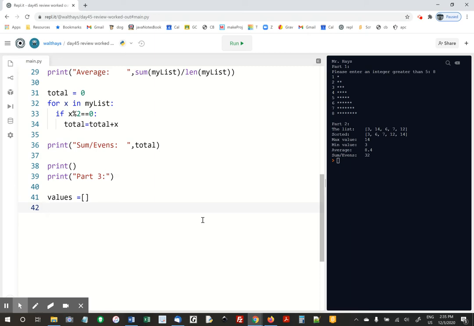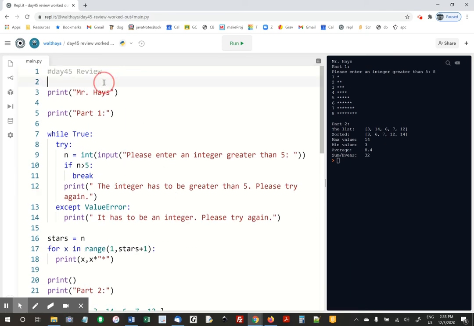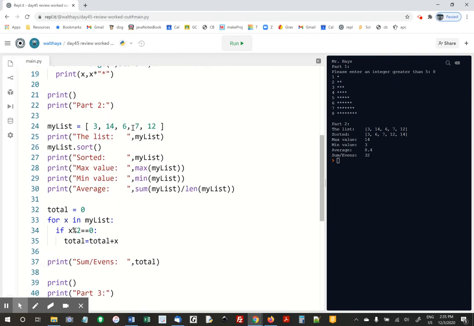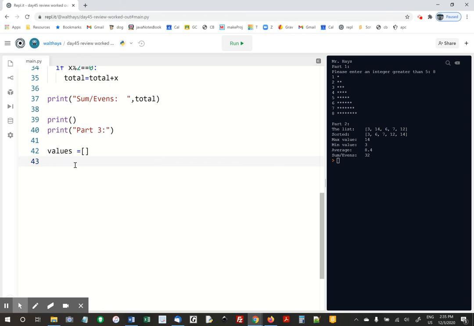So we do need this. We need to go to the very top. We're going to add import random. That has to be at the top of the program. And then down here, we're going to do a for loop. For x in range 20. That's going to repeat 20 times. And we're going to say values.append, and we're going to append a random number into this thing. And I tell you in the document, I say just use random.randint 5,15. So here I am copying it out of the document.